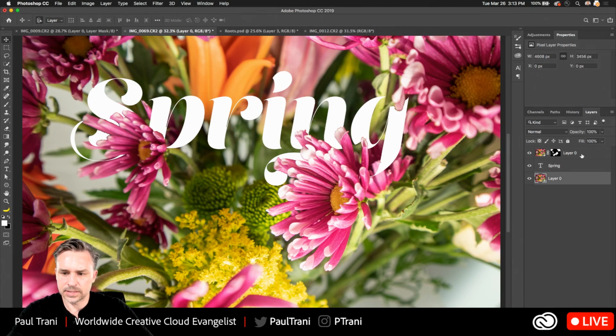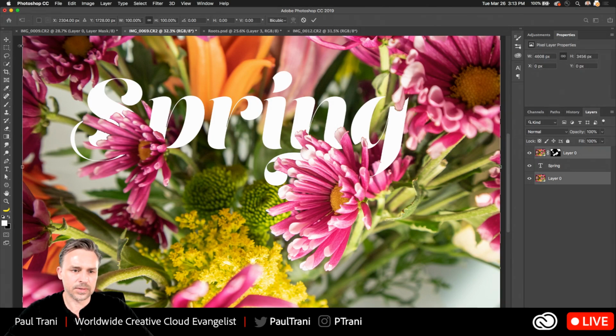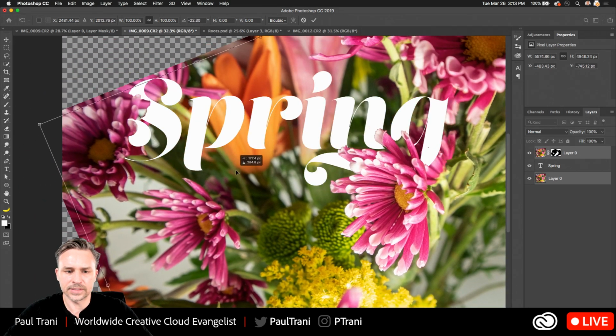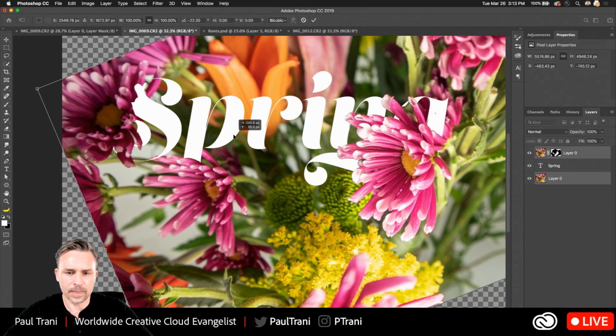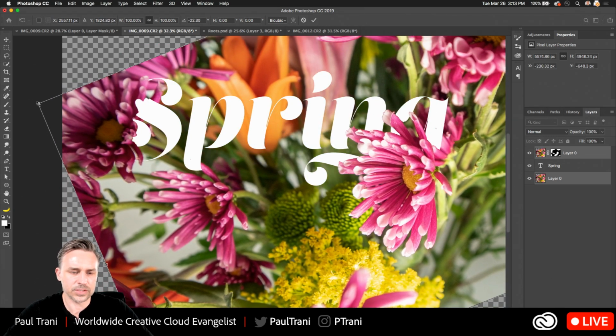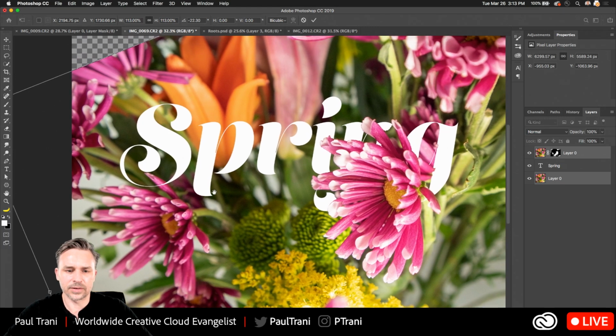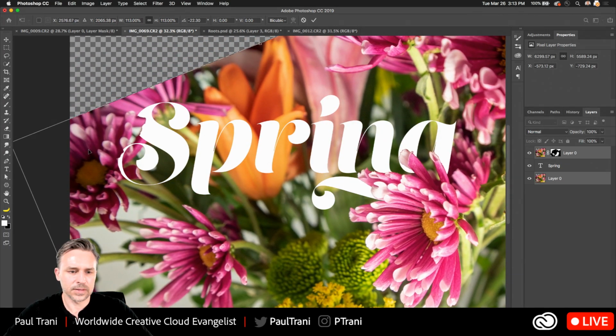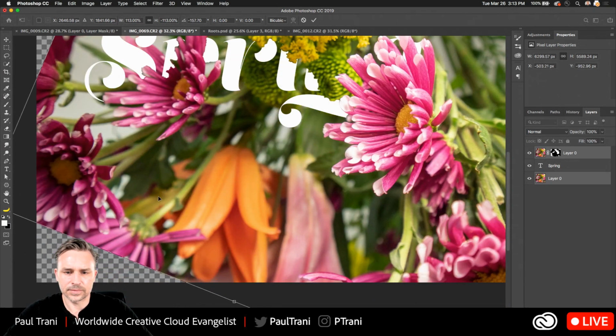Okay, so in this case, I'd take these two, maybe rotate them. And this is where I just start to play with this whole idea and do something, again, kind of like that. I don't know, maybe stretch it out a little bit. I'm still working on it. Maybe flip vertical.